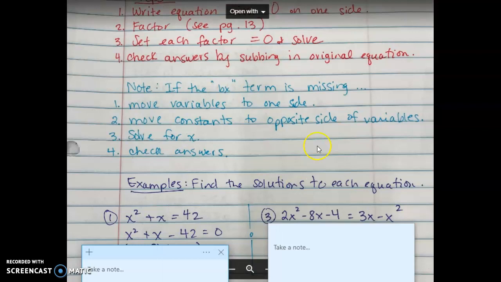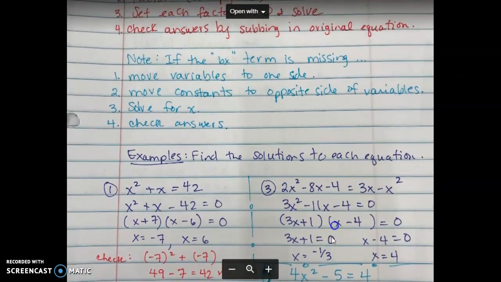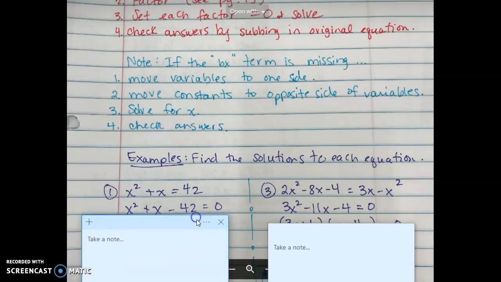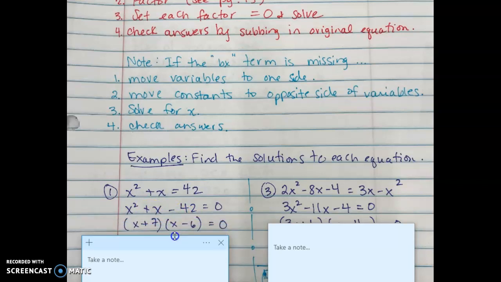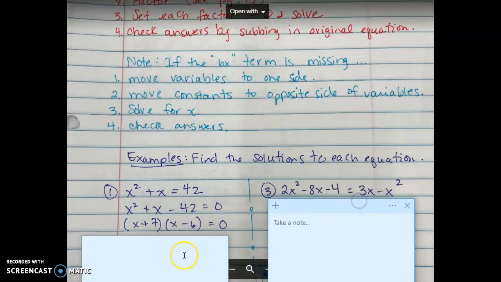And so in order to factor this, you've done a foldable on your factoring skills. So in order to factor this, I need two factors of negative 42 that when I sum them, I get positive 1x. And in this case, those numbers are positive 7 and negative 6. So in one parentheses, I'm going to have x plus 7, and in the other, I'm going to have x minus 6. You could FOIL this back out to make sure that you get the right answer, and you will get this trinomial right above.